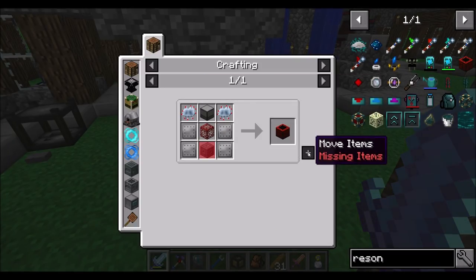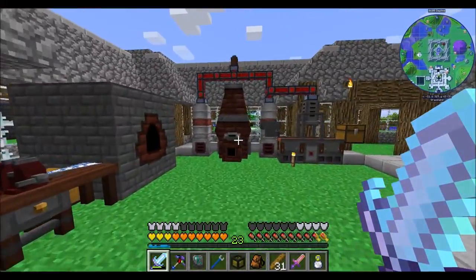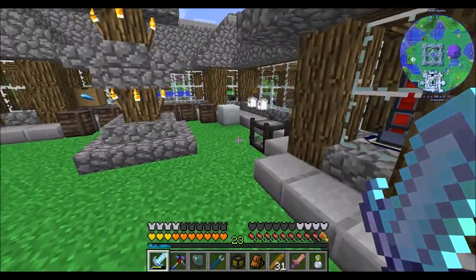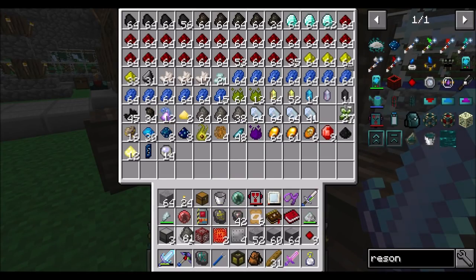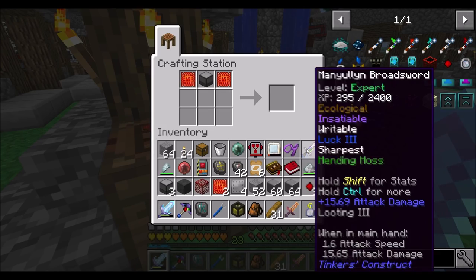Cool. And now we just need a block of coal coke, which we might not have a problem making. I don't know the last time I had this thing running, by the way, but hey, it looks like it's doing a good job. We have a lot of coal coke, so we're cool. Hey, a resonator! Woot!